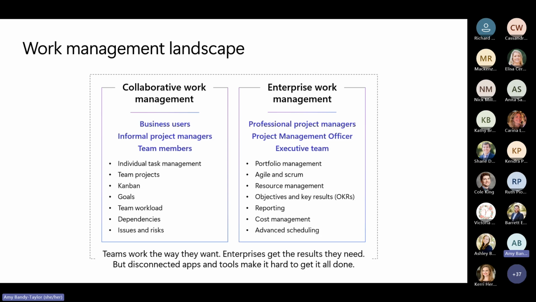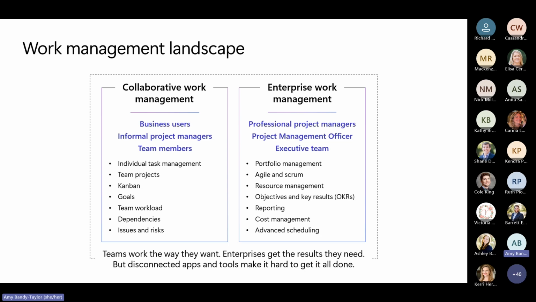So back to the slide. Sorry, I get distracted easily, especially when it's food. So, the work management landscape. In most large organizations like the University of Alabama, you get two silos of how people do work management. On the one hand, you have your run-of-the-mill workers who are just doing their jobs, maybe managing some small projects, but just trying to get through the day. And then you have your enterprise folks, like your large project managers, your enterprise project management, your PMO office, maybe your executives, who are not just interested in the day-to-day tasks, but want to know about portfolio management, key objectives and key results, your OKRs, or some people call those KPIs.